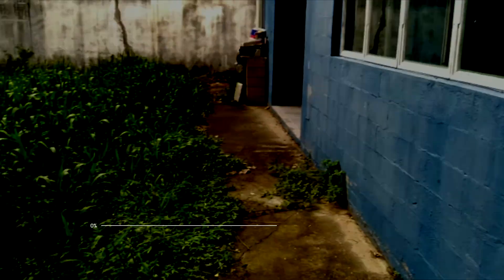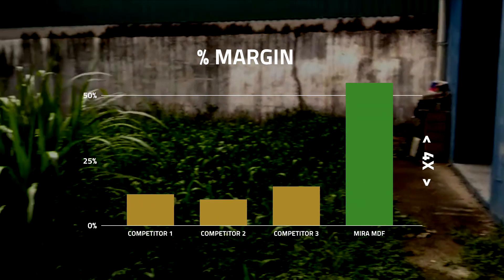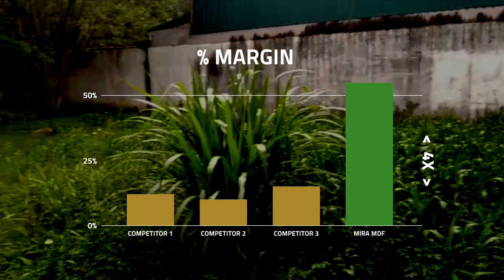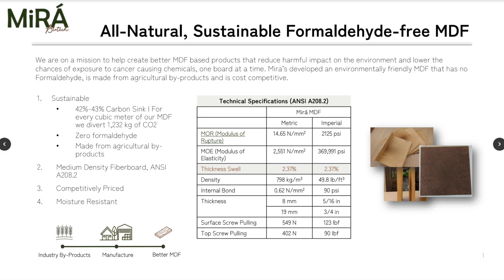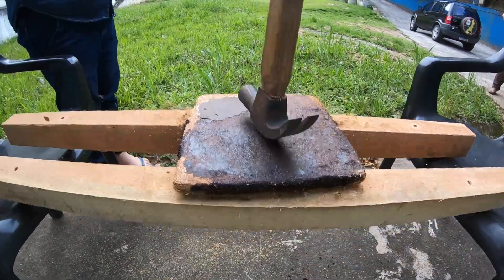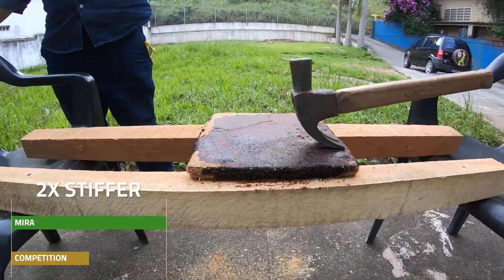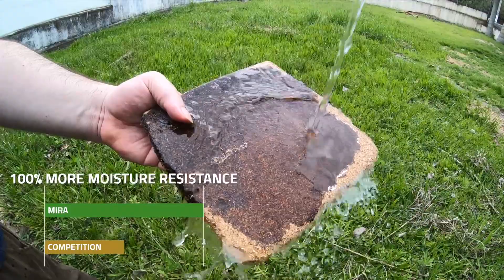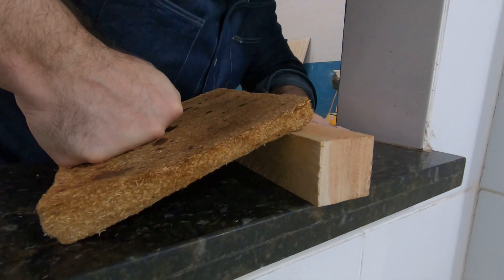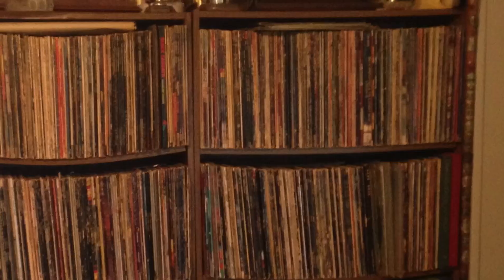Our novel process of making MDF cuts down material cost so much that we get more than four times the average industry margin on MDF, while providing a superior and greener product. Our boards blow the ANSI standards out of the water — they are 100% stiffer and 100% better at moisture resistance, a common complaint of MDF. Head-to-head, our MDF scores 15% higher in bend strength, so no more saggy shelves.